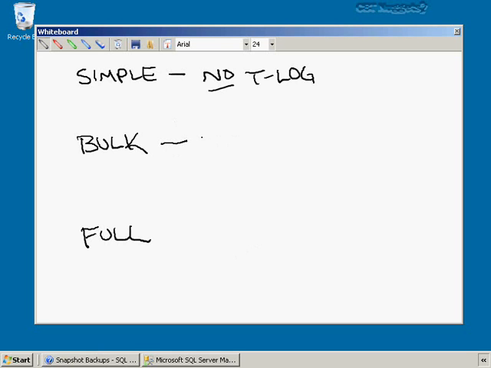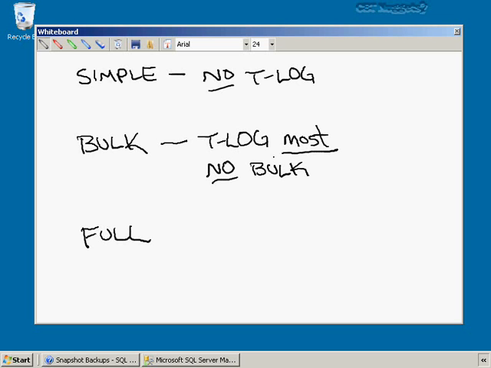Bulk logged does use a transaction log, and it uses it for most transactions, but it does not use it for bulk transactions, either using the bulk copy utilities or other types of bulk inserts, statements like select into. There are certain types of statements within SQL that do not get fully logged.